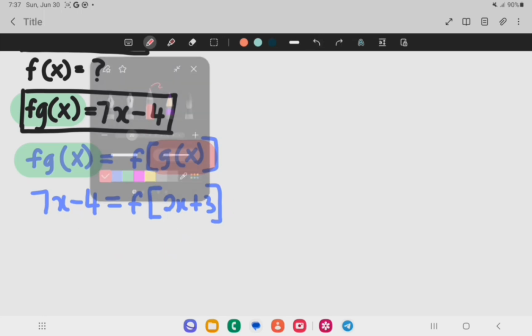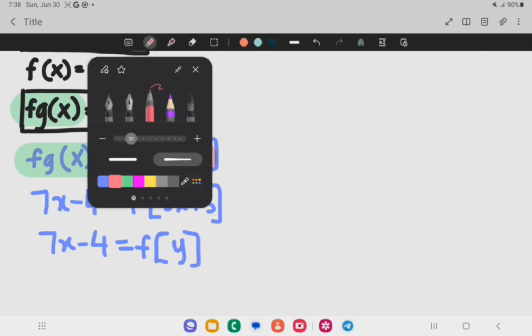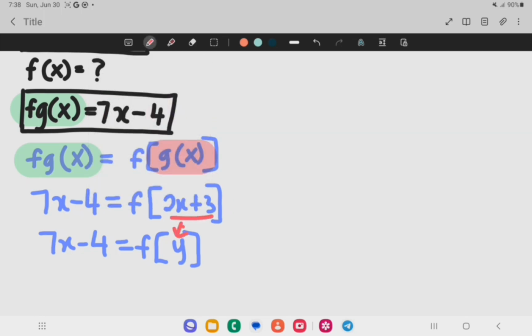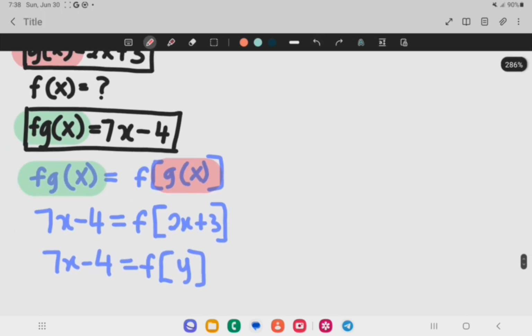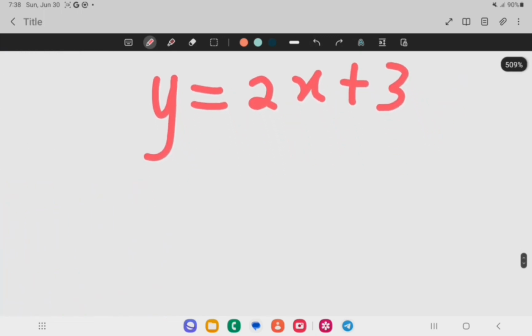So what you're going to do is let the one that is inside the bracket be y. Meaning that in this case you are going to let the 2x plus 3 be y. When you let the 2x plus 3, the next step you better do it aside, like at the corner over here maybe. So y is equal to 2x plus 3. You just let the entire thing be y, so I'm just writing it back over here, but as an equation. From here, you must find the x. You must make x the subject.